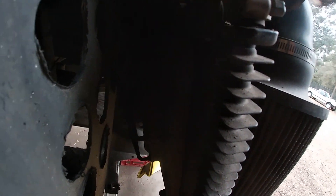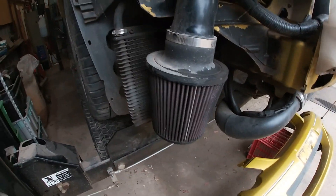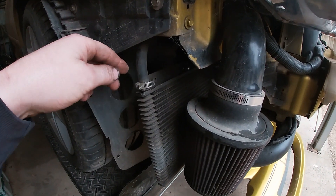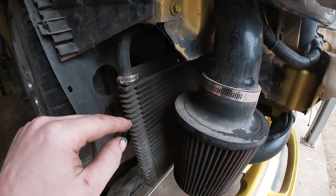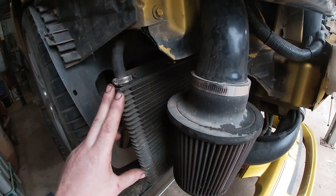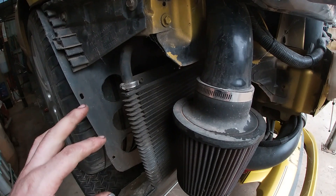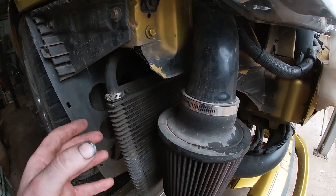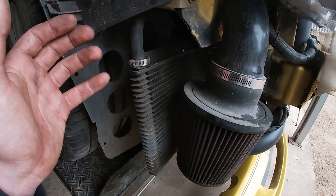I've got a fan behind it - you can't really see but there's a little electric thermo fan there - and some holes so the air can go through into the wheel arch. I can see I have barb fittings with hose clamps up here, so I might take this cooler off, take it with me, see if I can find something the same size and same configuration but with AN fittings. That way I can run braided lines from transmission to cooler with no issues at all. I'll quickly whip that off and then we'll go to VPW and see what can be done.